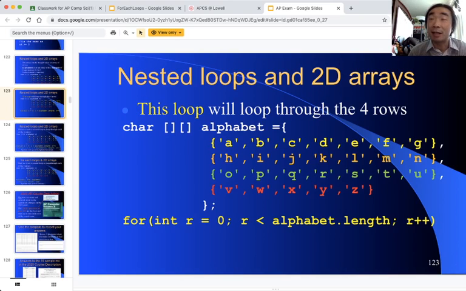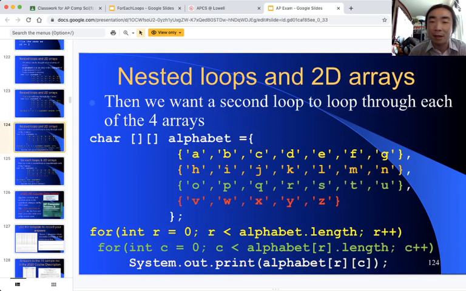So we need to enlist the help of another loop that goes into each of those inner arrays to print out the individual characters. That's why we have the green loop here. The yellow represents the rows, the individual arrays. The green loop, or the inner loop, represents the columns. Those are its individual elements.